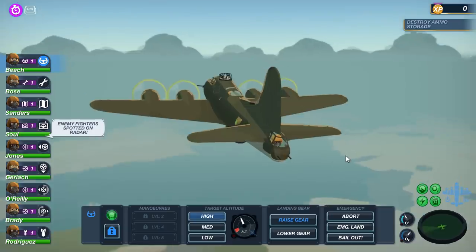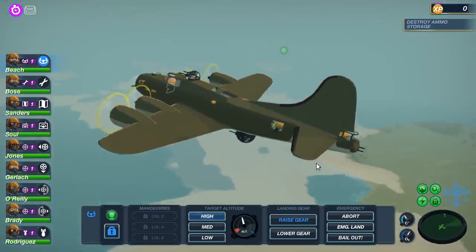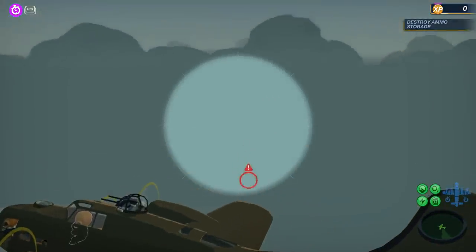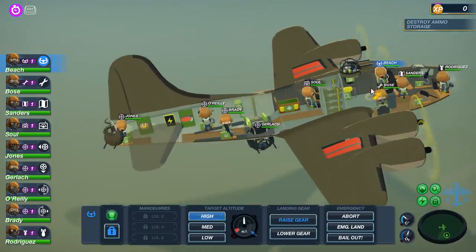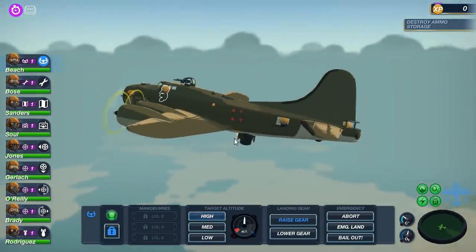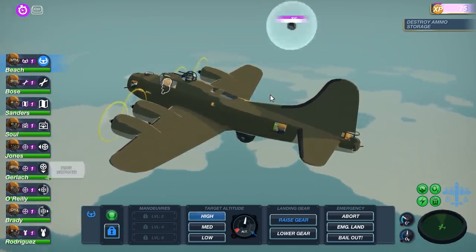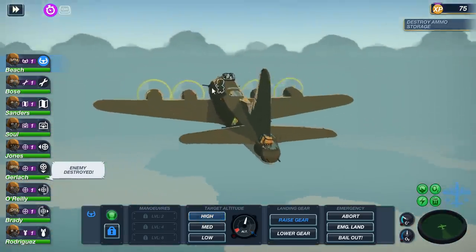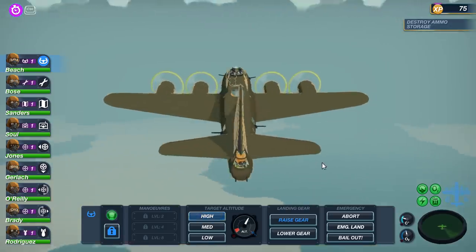Oh, we have enemy fighters. Spotted on radar. Where? East. Or at least to my right. Okay, do we have our gunners? One right and two right. Okay. Not a chance. Very nice. But that's just one aircraft. I don't think that that is going to be all that we're going to see on this mission.